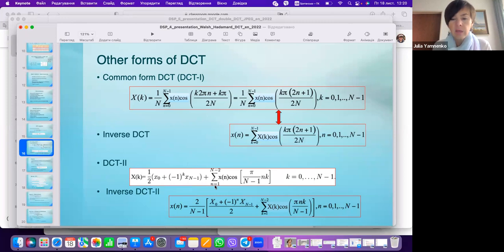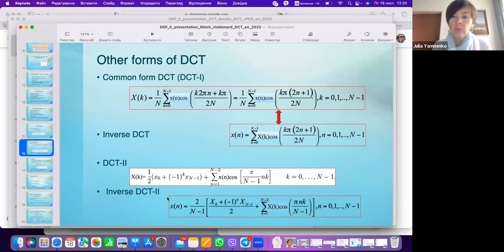Then we have a sum where the counter n changes from 1, not from 0 like in the previous case, until n minus 2, not n minus 1, because the components with number 0 and n minus 1 are already present here. All other components of the original function are multiplied by a cosine function with this argument. Again, k is changing from 0 to n minus 1.